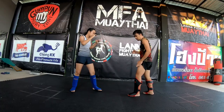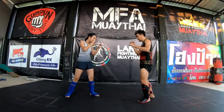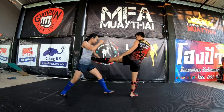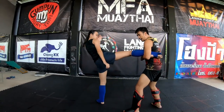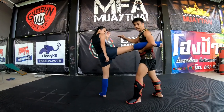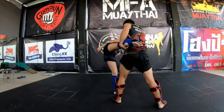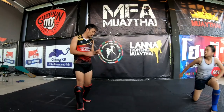For the left kick or front kick, you can block and grab, up, by up, pop, and pull, boom, and pull. And also, you can catch, and grab, and turn and pull at the same time. Like this, one step, turn, and sweep. Okay, one more time, Ayun.